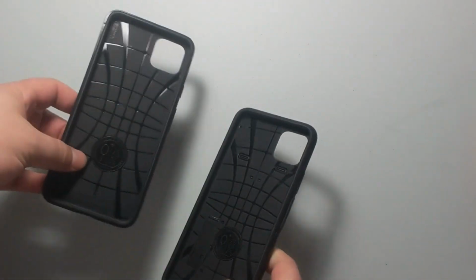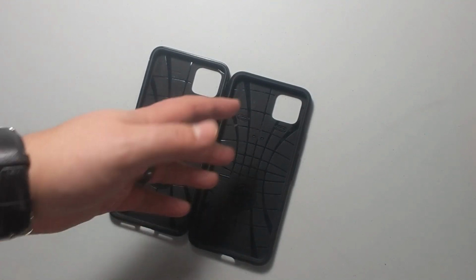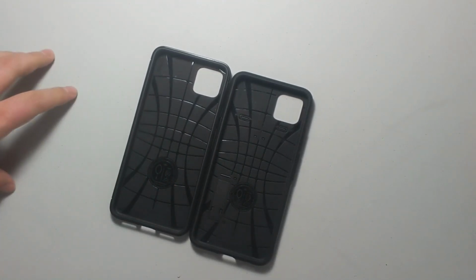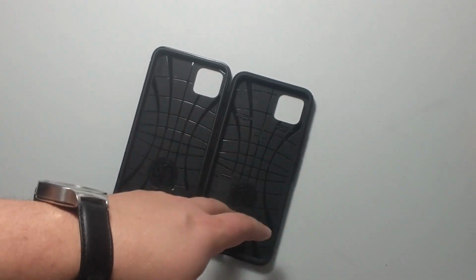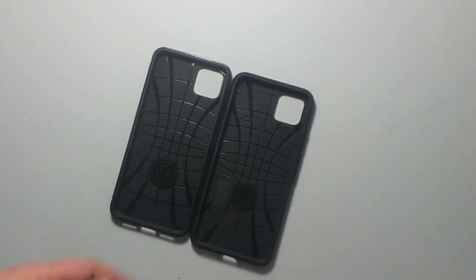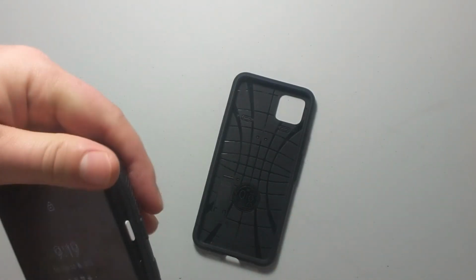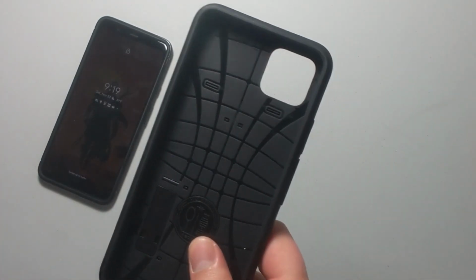So, again, they're both really good cases. Spigen makes really, really great cases for the phones. I would go with both if you can. If you need to pick one, you would have to figure out what's more important to you. Do you want more protection and a kickstand? Do you want less protection but a little slimmer? This rugged armor is going to protect your phone. However, it just depends on how much comfort you have with your phone being in the case.